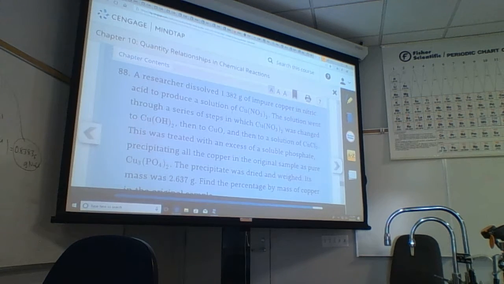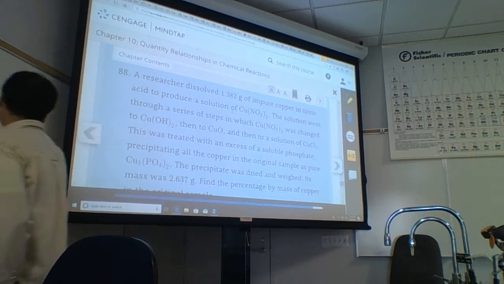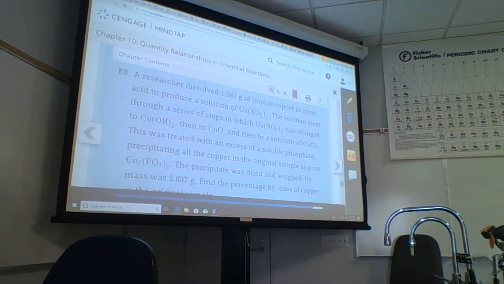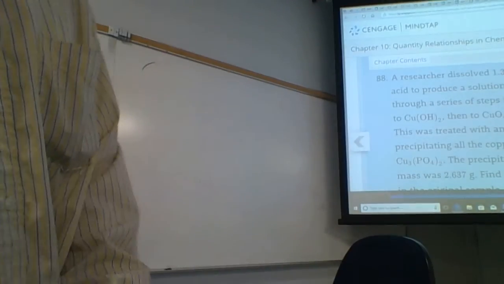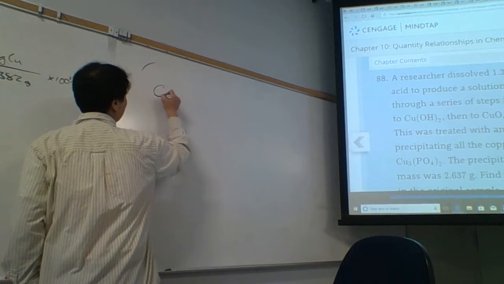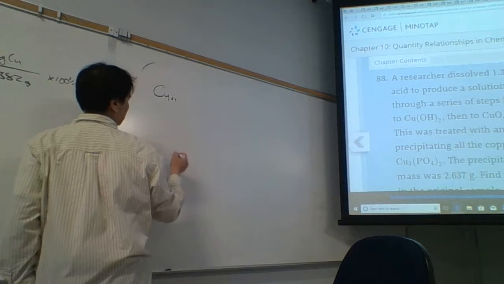Find the percentage by mass of copper in there. Okay, so this goes through a whole bunch of steps. But what we have to do is assume that in each step we don't lose any. So there's 100% yield from one step to the next step. And so it doesn't matter. Of course we'd like all the balanced chemical equations, but it doesn't matter as long as we know what happens to the copper. And so we start off with copper metal like this.